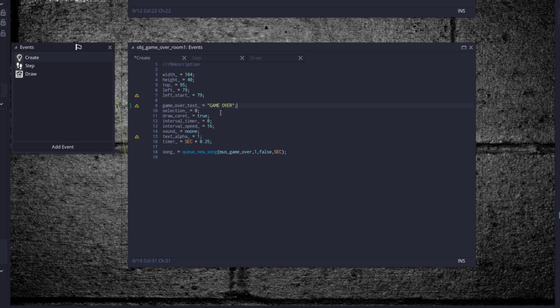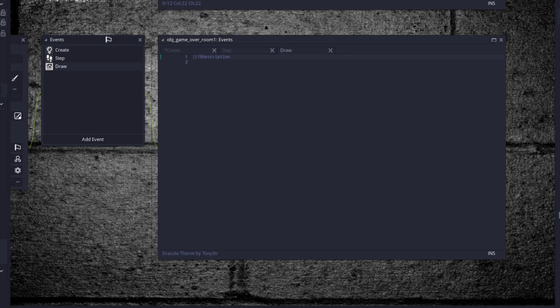That's why there's 2 of these objects. So we have text game over, and this is the first one, and then it slides over, and then it gives you the option to select something. So selection, and so on and so forth, text timer 0.25, and start up the music.